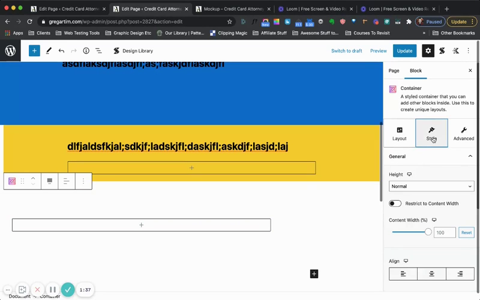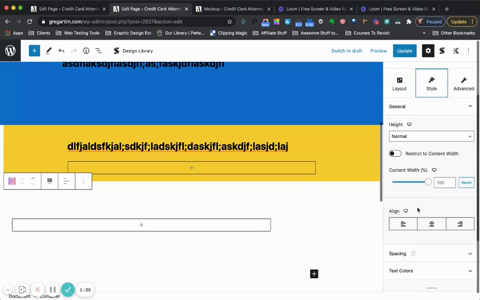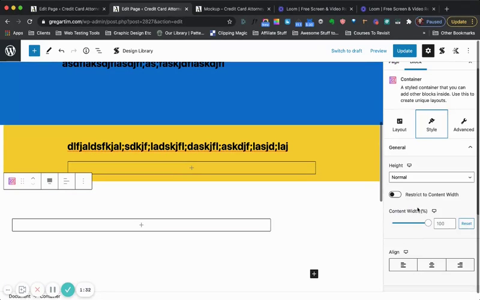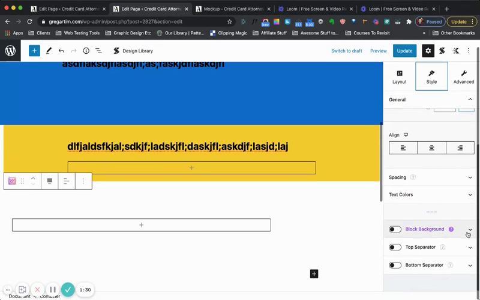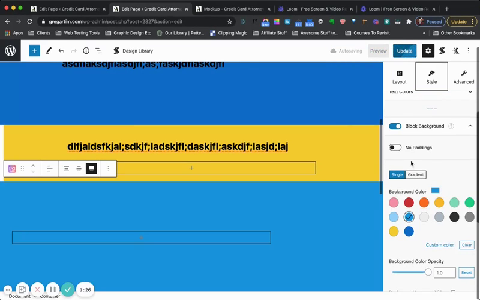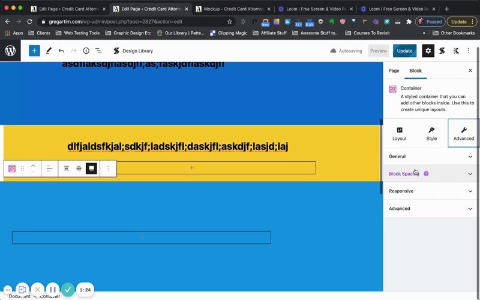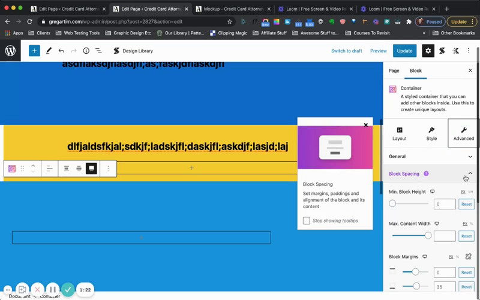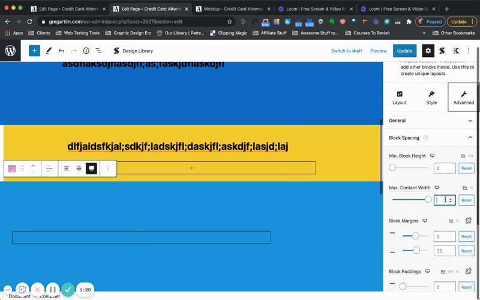So we want to go to, let's see, I believe it is, well first let's set the background. So we'll pick a color, and then we go to advanced, block spacing, and then here we can set our max content width.